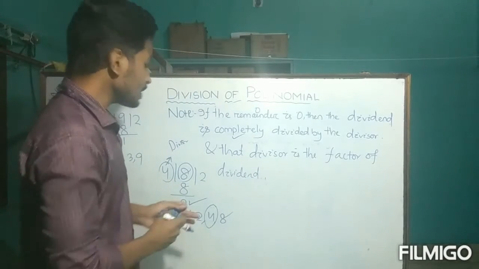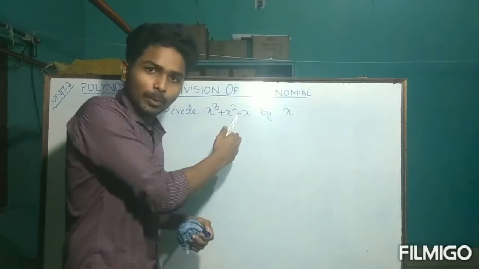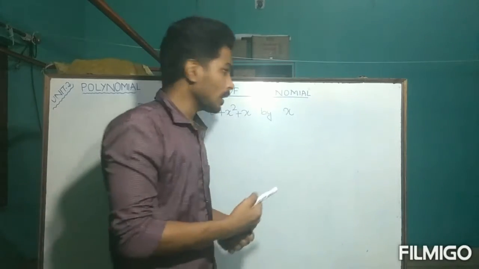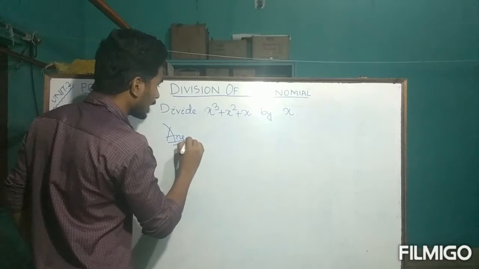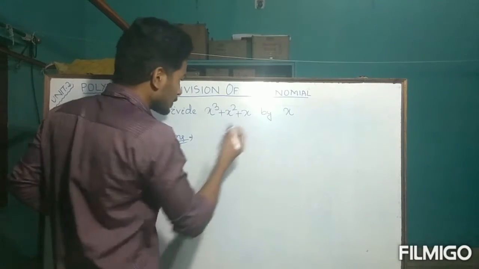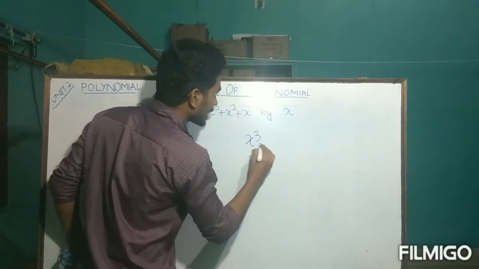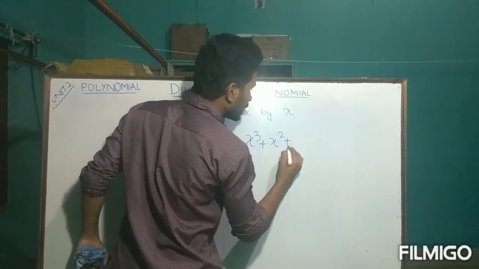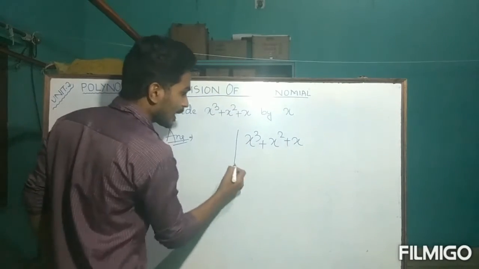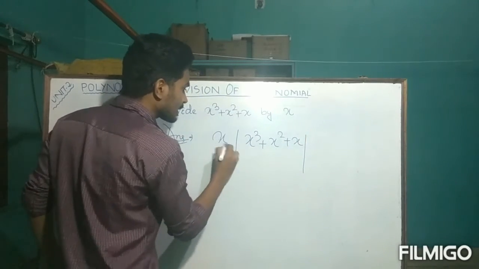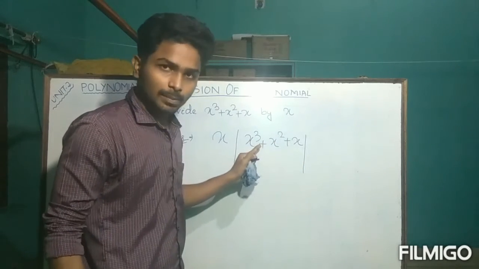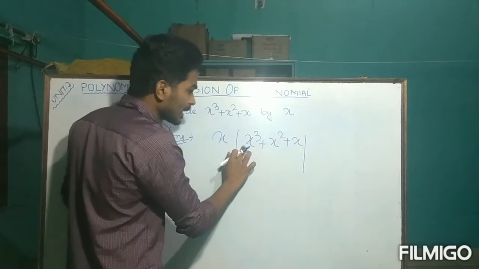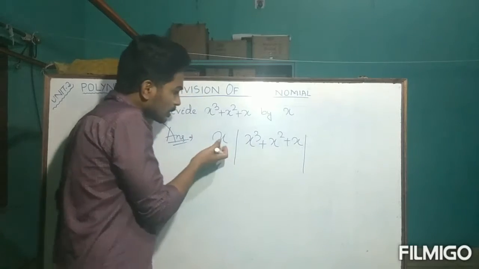So up to this we are clear. Let us do a long division method of a polynomial by another polynomial. Okay, so let us divide. As we already know how to divide a polynomial with another polynomial, first write x cube plus x square plus x, divided by x. Since it is also a polynomial, why? Because it contains 3 terms and each term has coefficient, variable and exponent. It is also a polynomial.